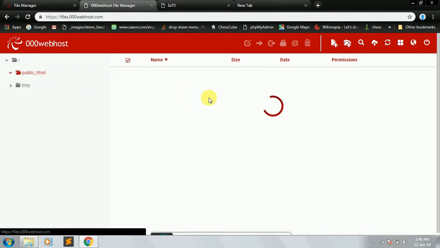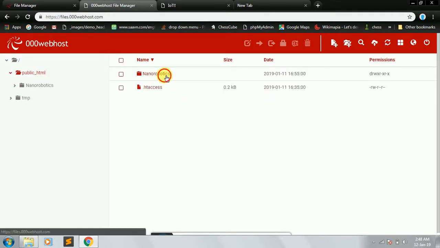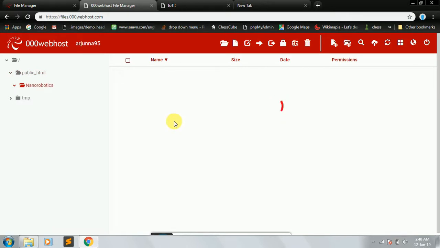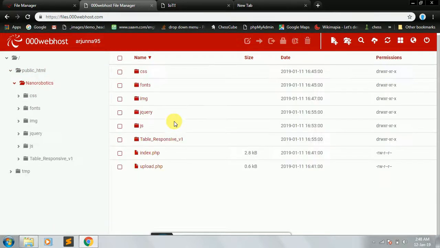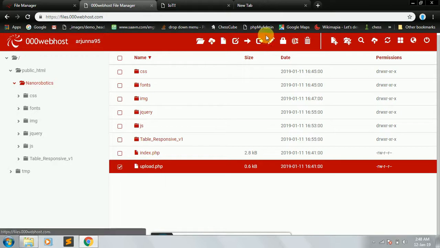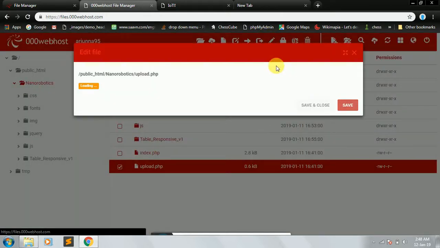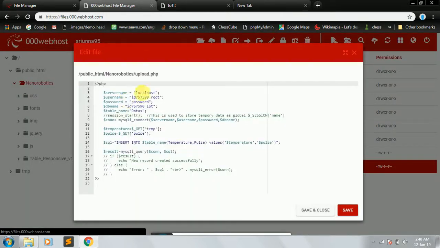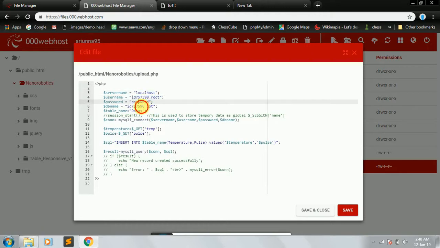In the public_html you can get robotics. This upload file you have to just edit, and the same things come here. You can change that also.